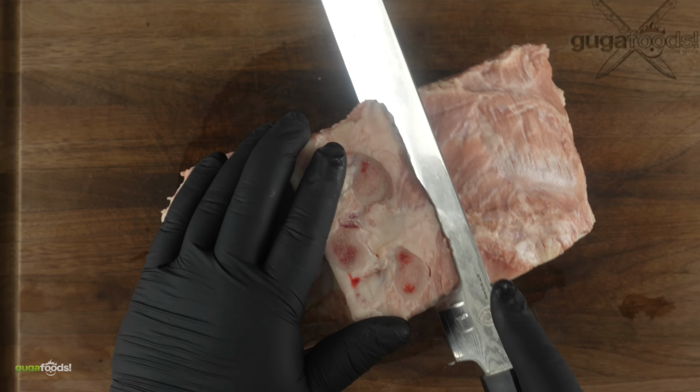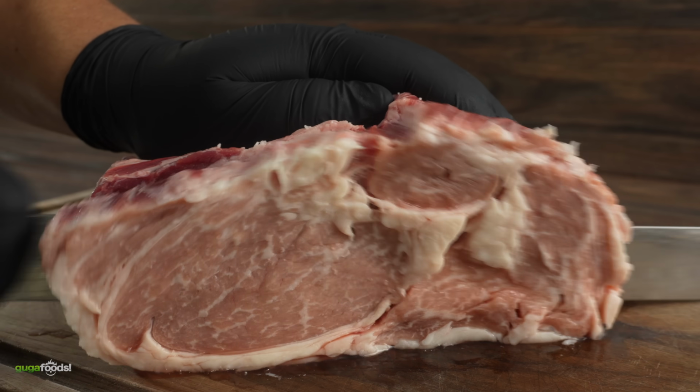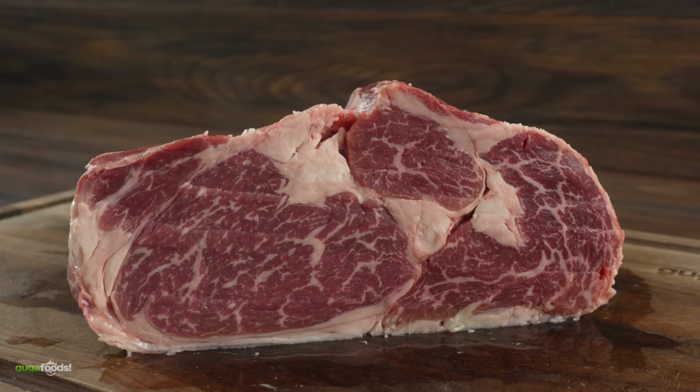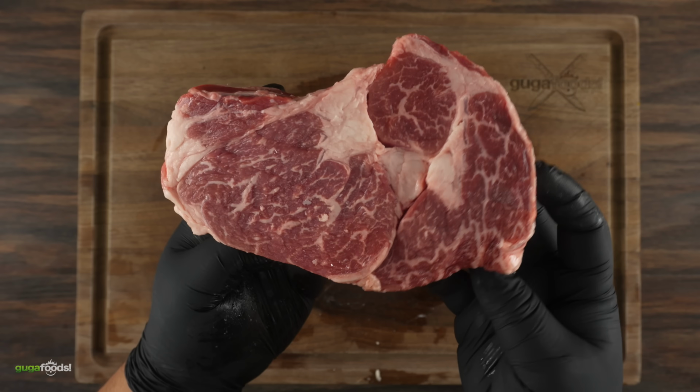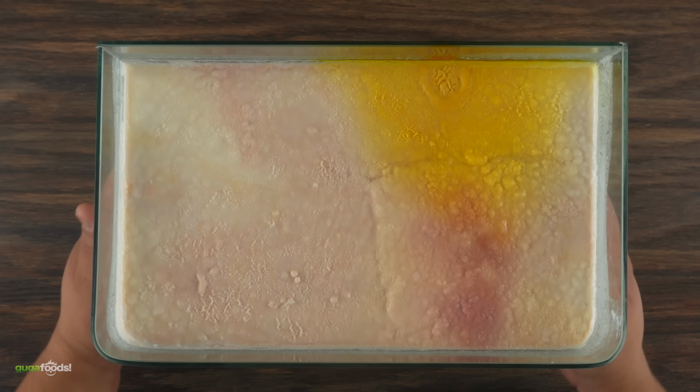But just like every soaking experiment, there's one thing I must do, and that's to get rid of the outer crust. So I went ahead and started removing everything out. And as soon as I did, that pink meat started to shine. Once I was done, this is what I was left with. But we're not done yet, as this one might be even better.